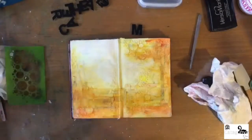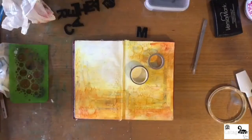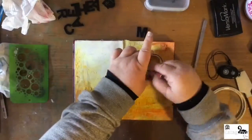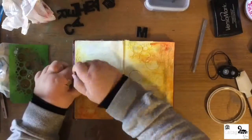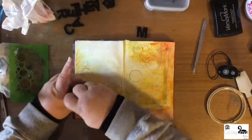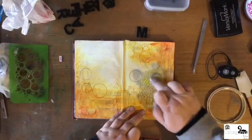So that little button I pressed was actually a stop button to stop the recording. I've now set up an overhead recording station so that you can see what I'm doing easier. So now I'm penciling some circles to go with the circle from the background. I'm just using the inside of some washi tape.